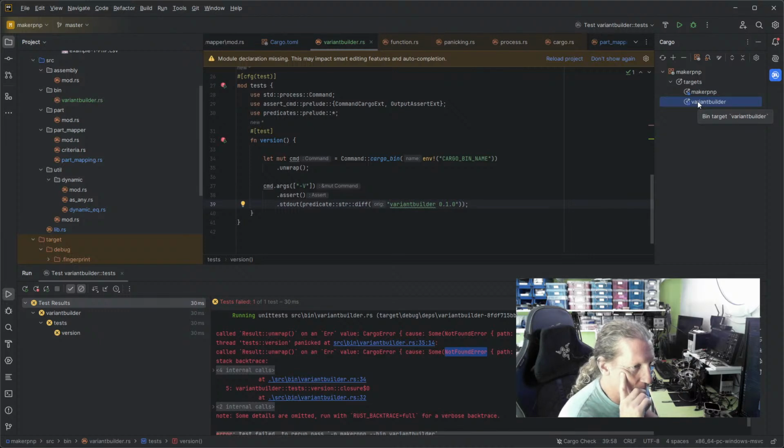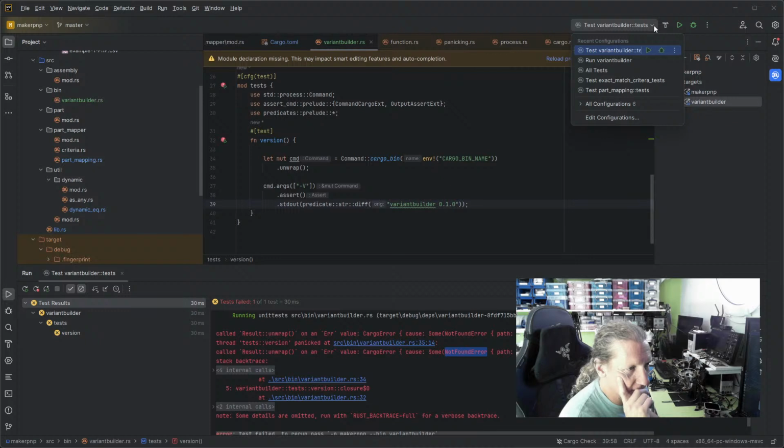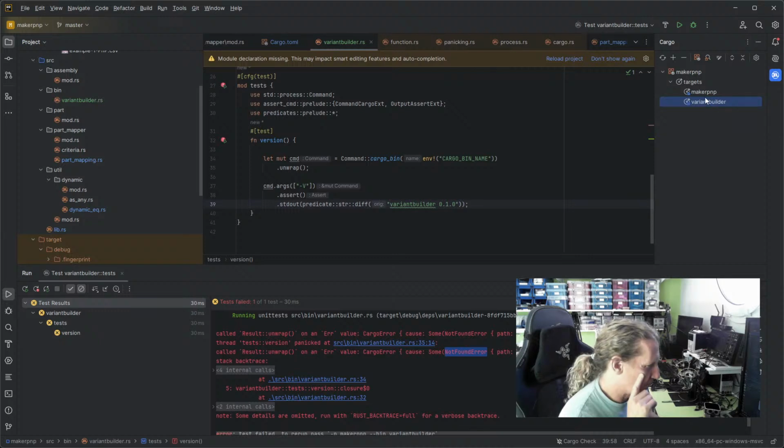Struggling to remember how to build just the binary. Don't remember. I can't right click on these. I thought I could right click these things and make it build them.